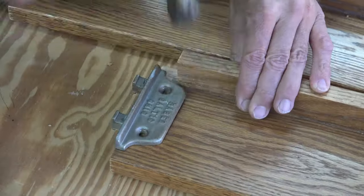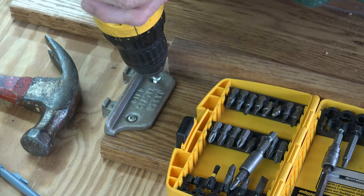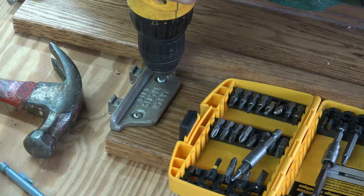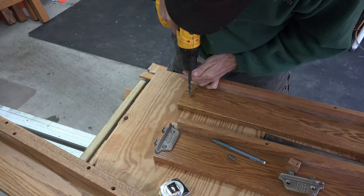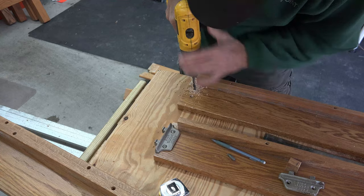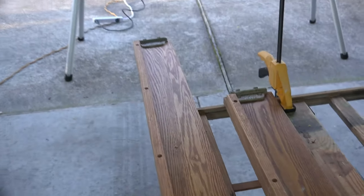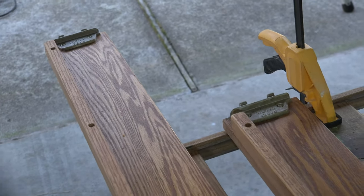And with these joining brackets, I just thought in my head, wow, this would solve the problem. And since I'm making this up as I go along, I thought, hey, why not repurpose these too? Also, with the brackets holding the desk together, it would look more professional, like a store-bought desk.